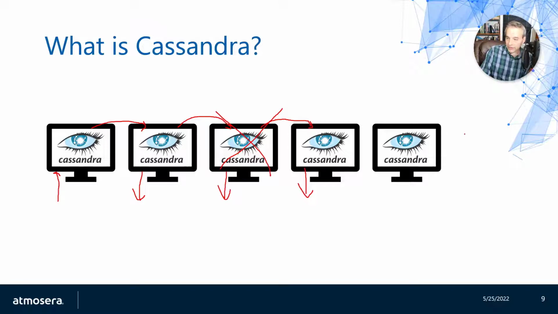It also allows me to scale this more easily. So if I needed to add another cluster node over here, I could easily do that just by simply going into Cassandra and adding a new node to this, and then all the data will start being replicated to that new node as well. So I can have that horizontal scale and add new capacity to my database as it grows.